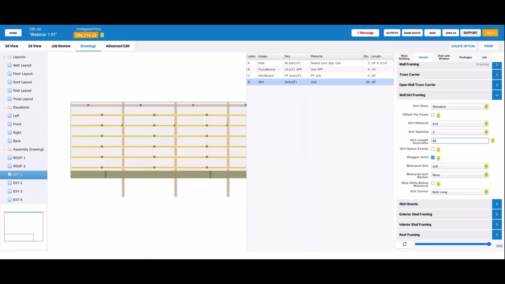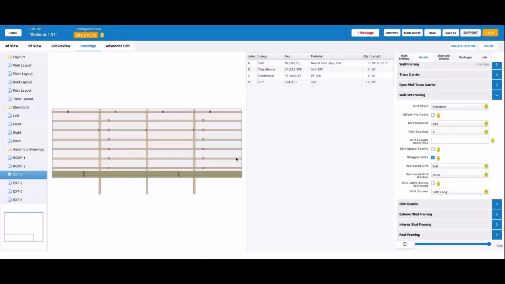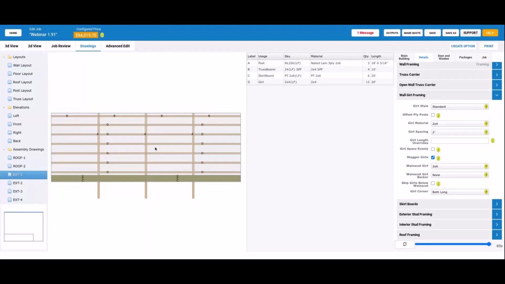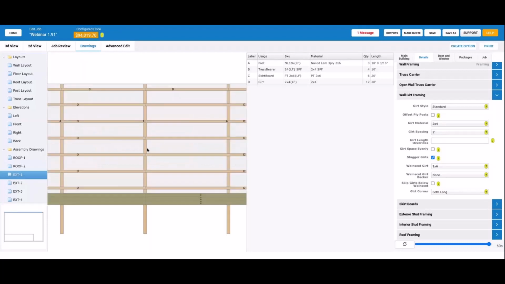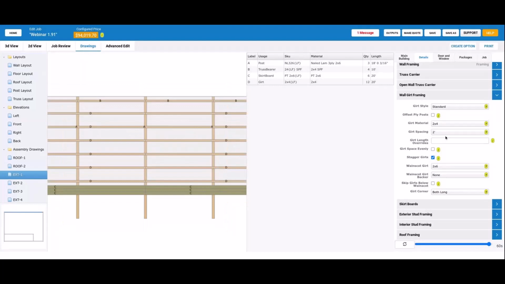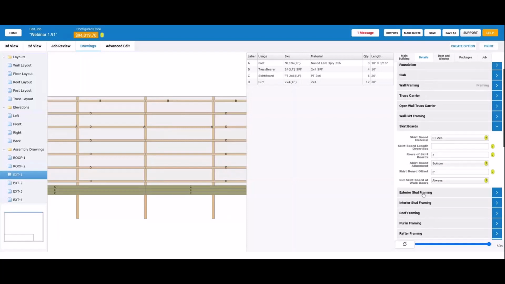I'm looking at my job, and it's giving me staggered skirt boards. The bottom one is staggered differently than the second one, but the third one is staggered the same. So it's trying to stagger them. Same kind of concept.